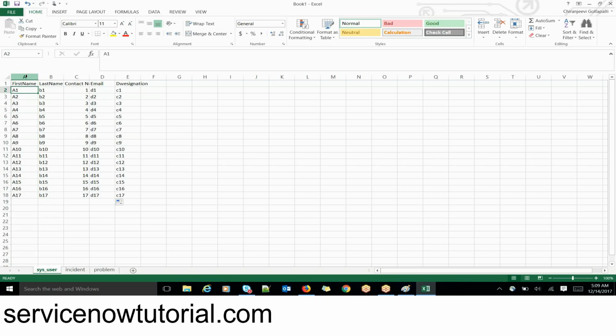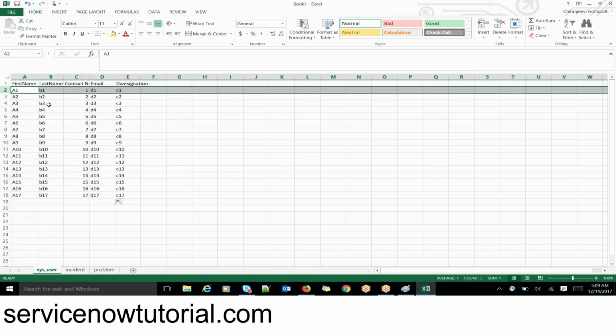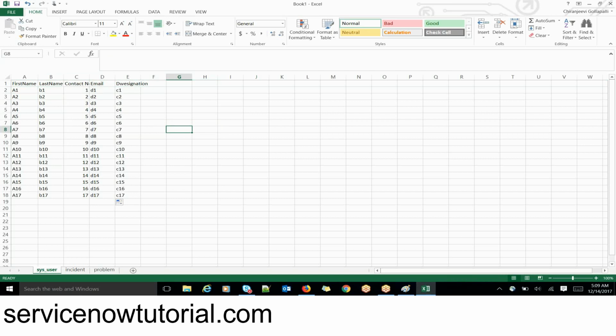And if you look at column B, it's only giving you the last names of all the users in the system. So that's the reason the columns are considered as the fields and the row in the table is considered as the record. Okay.